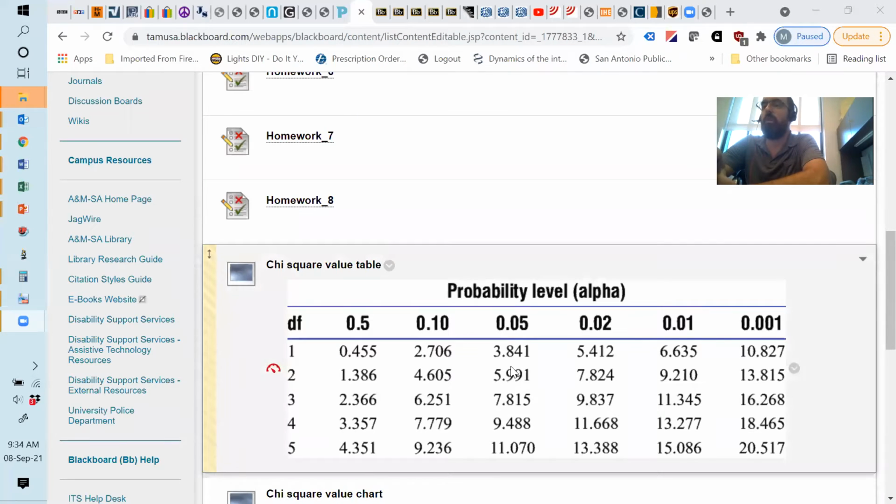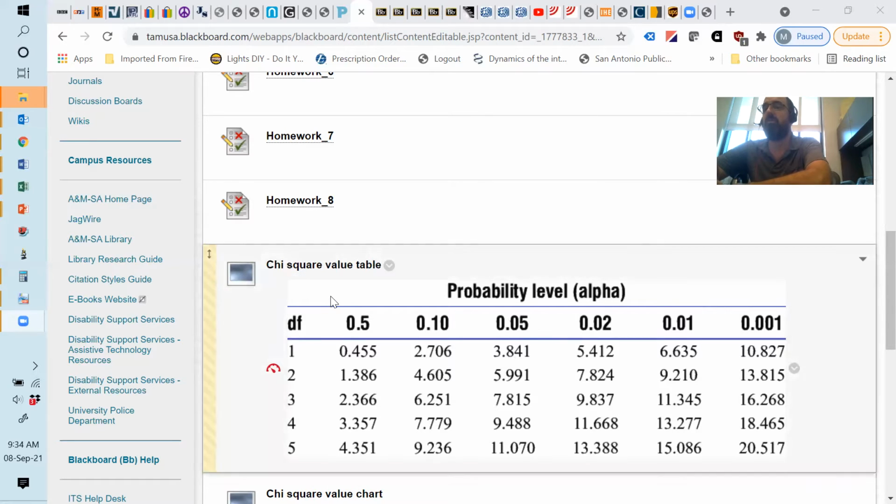So this is the column that we care about. And so you can see that as the chi-square value gets bigger, as the difference between what you expect and what you observe gets bigger, then the significance increases. The p-value gets smaller, right? Because the probability that you'll observe that difference by chance gets less and less, the bigger that difference is, right? And so the line in the sand is this column here, p of 0.05.